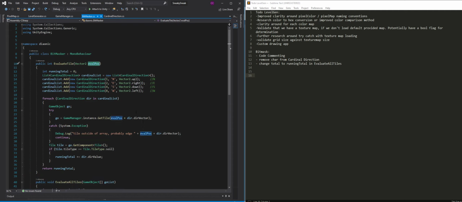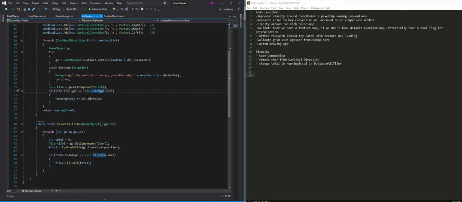I'm trying to put myself in the seat of a developer that's never looked at this code and just evaluate it from a 1,000-foot view. And I think there could be some improvements here for geo. Geo is a common naming convention in Unity where people use it to reference a game object, but I think we could do better. So in evaluate all tiles, rename geo variable and geo list, might as well.